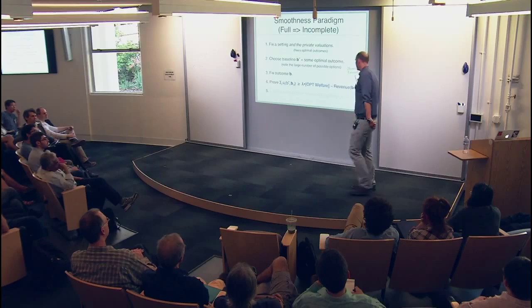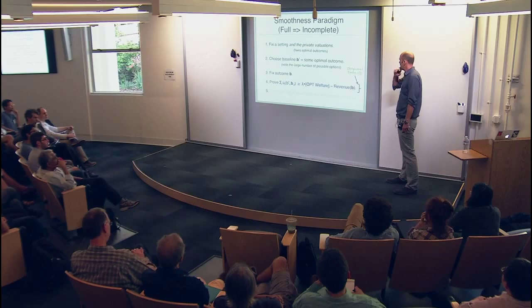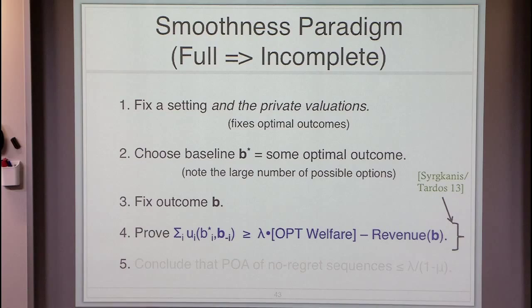Good. Okay, so I know I'm running out of time, so let me get through this last piece. So this is now the analog of the smoothness condition. Okay? So the C's change to U's. That's just because we're talking about auctions. And there's still the lambda. Lambda still gets multiplied times the optimal thing, which in this case is the opt welfare. And talking about revenue, this now only makes sense because we're talking about auctions, and there's a notion of payments and so on. Okay? And again, you can have a version with a mu if you want, but I'm going to suppress it. Okay? So this is the new smoothness condition.